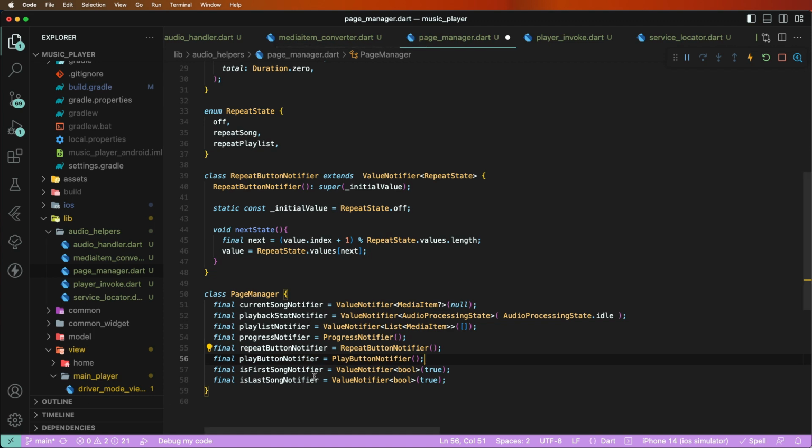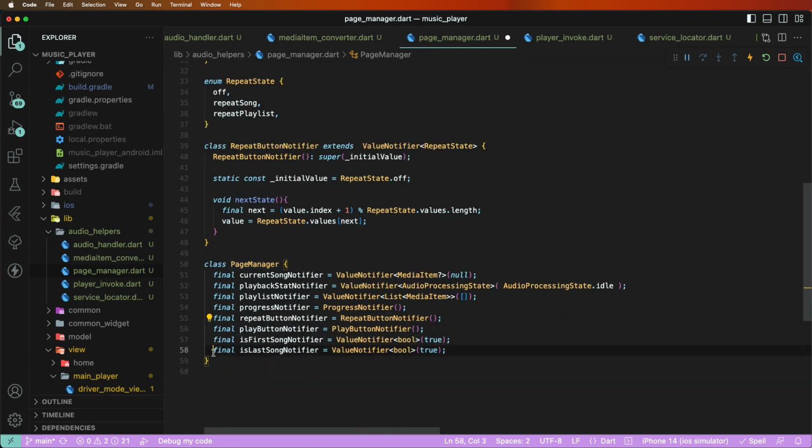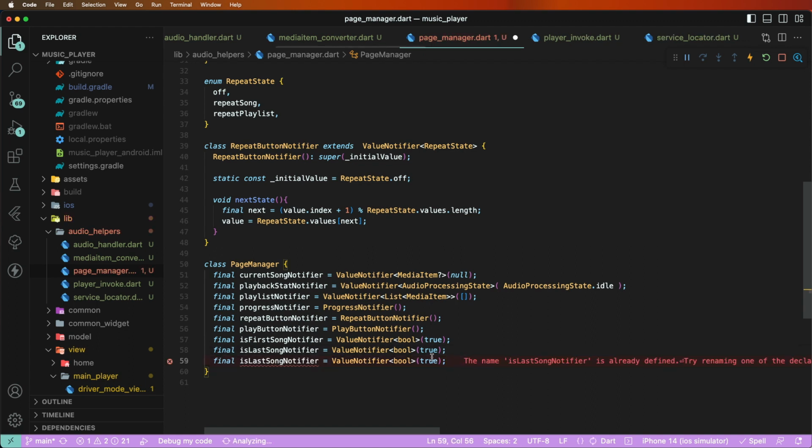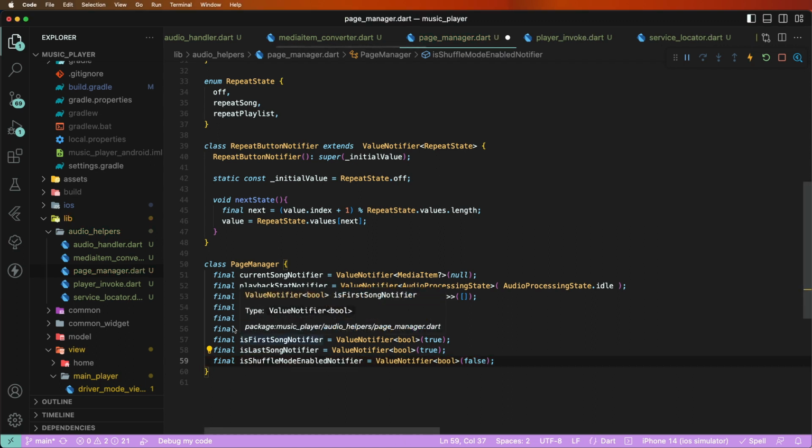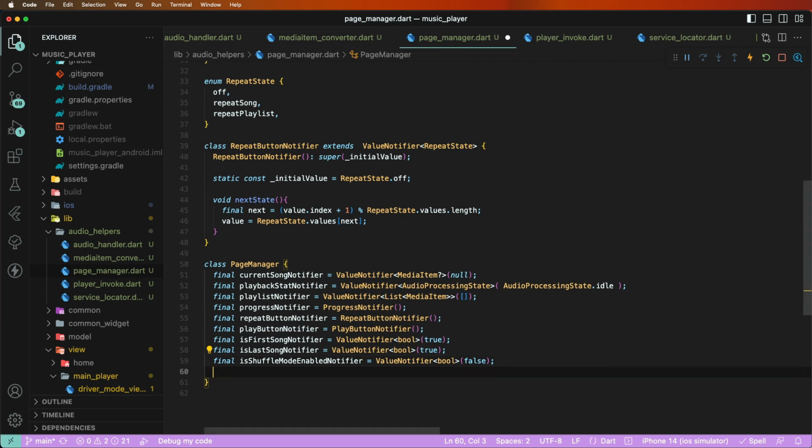And then after need to create the shuffling notifier. Need to use that has a false, and create the shuffling mode notifier. Need to set this here and get the final objects.